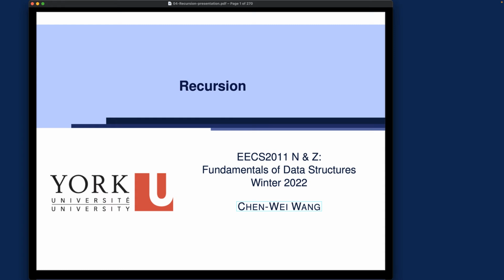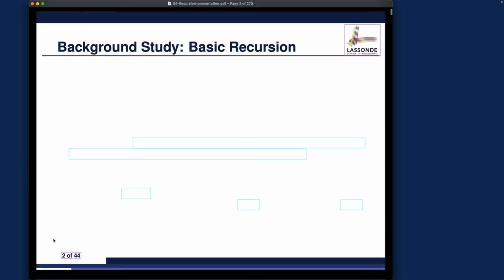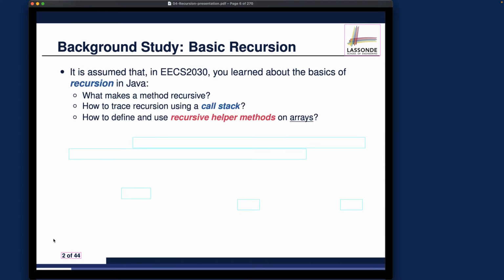You will actually have to catch up with the basics and reach out to me if you have any questions, right? I can only wait for your questions, but I just cannot repeat all the basic details in this course. All right, let's take a look. So we talk about basic recursion. These are the checklist of questions to make sure you're feeling comfortable about the basics.